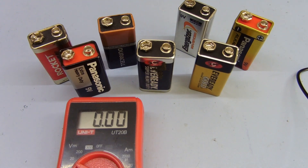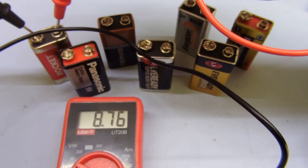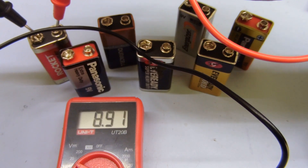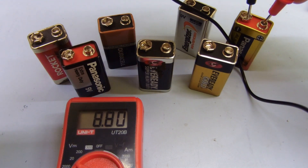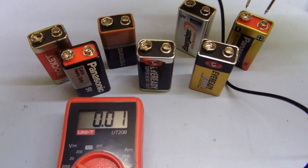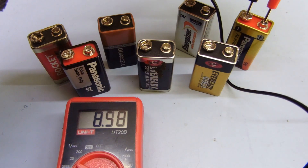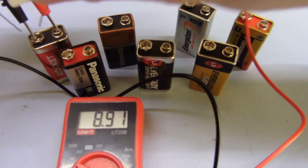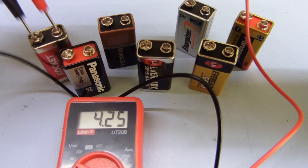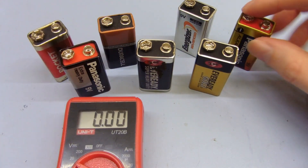That's how you test batteries to get an actual decent reading. If you just take the open circuit voltage you aren't going to know much. For example, this one here is 8.9 volts open circuit and this one is 8.8 — practically the same voltage. And yet with the load on it, this one only drops to 8.3, and this one drops to 4. Big difference. Practically the same open circuit voltage on both, but under load this one falls down completely and this one is still pretty good.